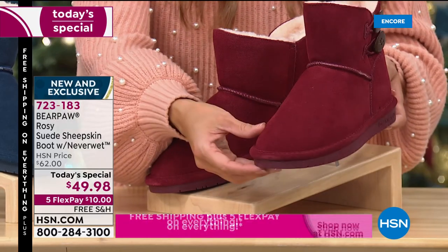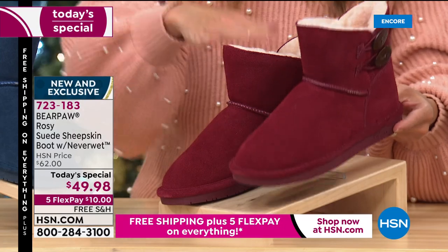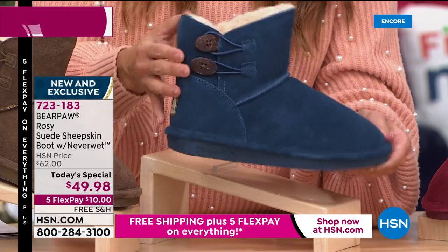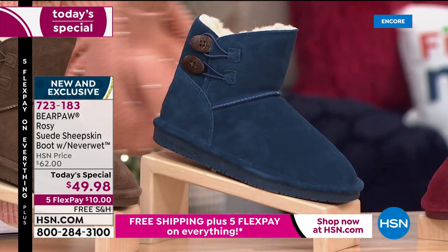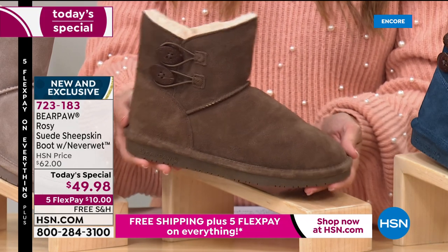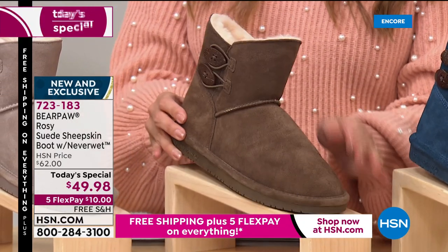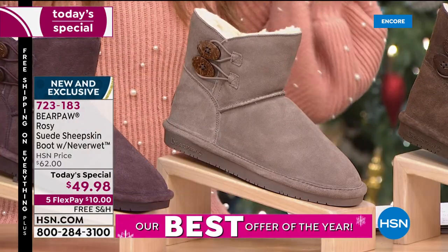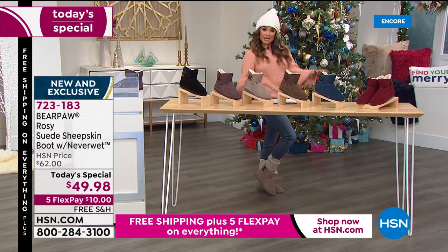I love how the bottom is always dyed to match — stunning. That's Bordeaux. Next to it is Slate — the perfect blue, not too navy, not a primary color blue, it's got a grayish undertone. Really really pretty. The most popular and brand new: Earth, that perfect chocolatey brown going with a lot of different things — creams, grays, pinks. Then I'm wearing Stone with boot toppers and denim — a perfect neutral in between that great go-between when you want something lighter.